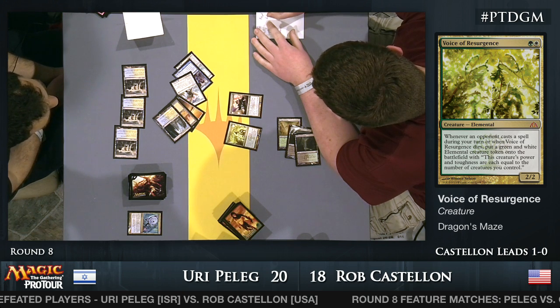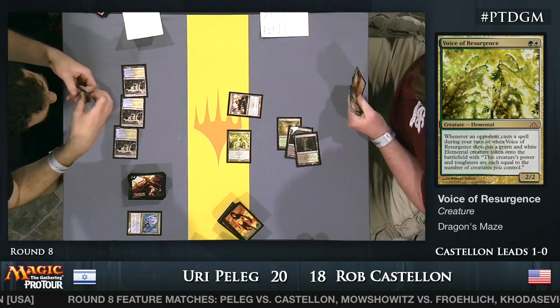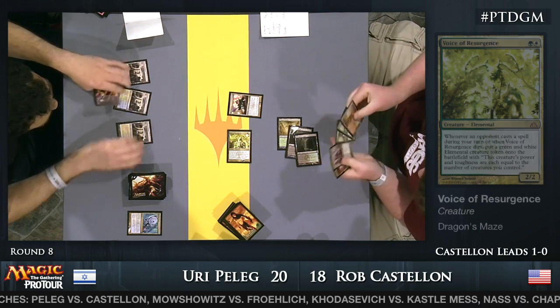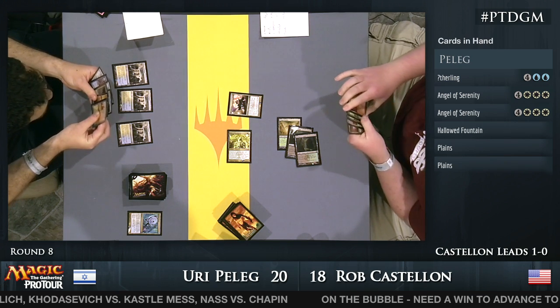There's a Sin Collector for Rob Castellon, taking a look at Uri Peleg's hand. Did that whiff? Yeah. Go ahead. No spells. That's what I want to see when I look at a control player's hand. Yeah, I don't care. But it looks like he just top decked Supreme Verdict. I don't care if I whiff.